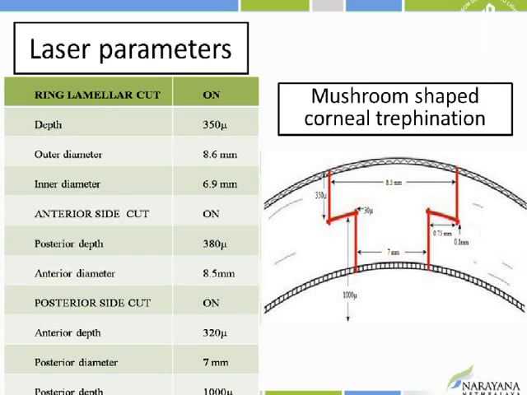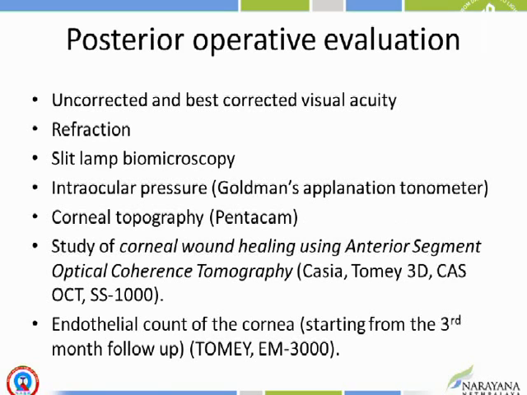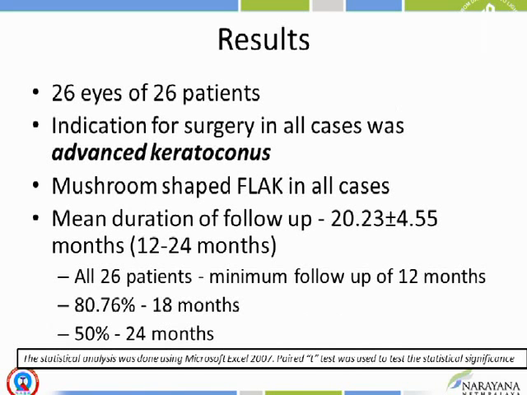These are the laser parameters used, and as we can see here, the mushroom configuration gives a larger diameter anterior cut and a smaller diameter posterior cut. Post-operatively, all patients were treated with topical steroids, and selective suture removal was started after 6 months. The post-operative evaluation included all the preoperative parameters as well as study of corneal wound healing using anterior segment OCT.